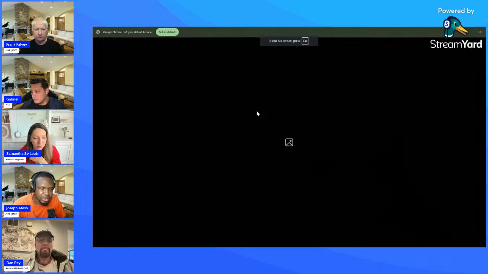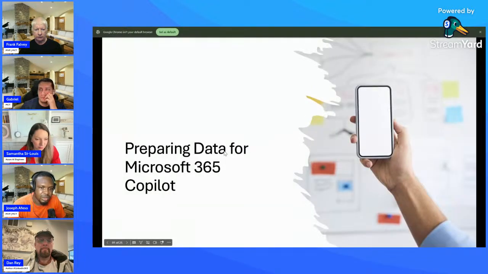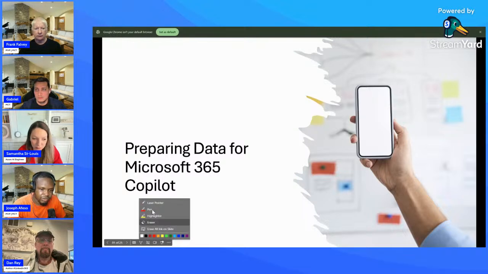But today it becomes important to talk about preparation for adopting Copilots. Preparing for M365 Copilot has some requirements for your organization as it has to do with your data management. And that's going to be our point of conversation today.